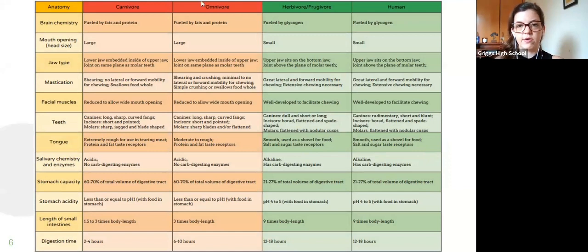So look at the categories here. Look at the categories here on the left side and on top, and then read through this information. You don't have to read in detail everything because there isn't time, but just skim and try to understand what this table is telling. What is it concluding?